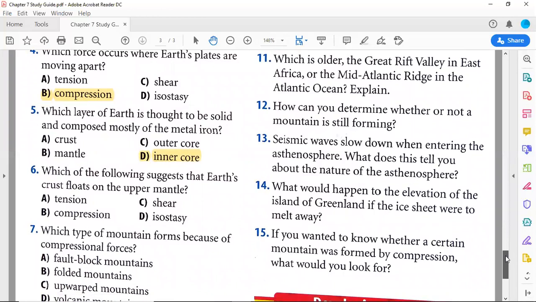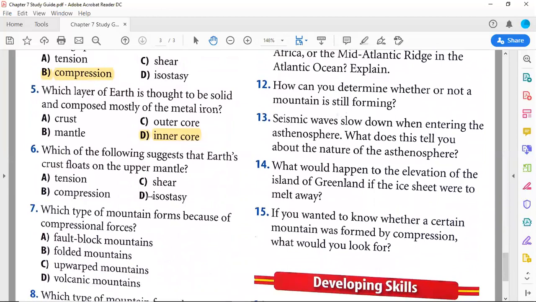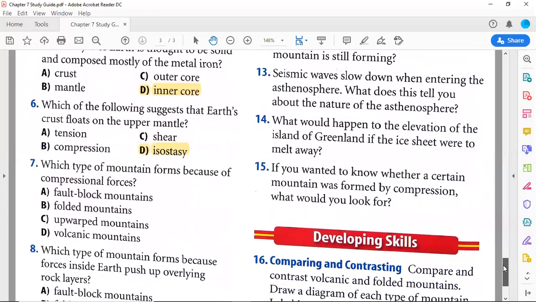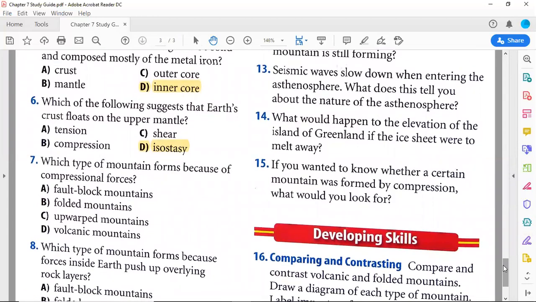Which of the following suggests that Earth's crust floats on the upper mantle? Isostasy. Which type of mountain forms because of compressional forces? Let's make sure we're picking the right answer. That's going to be folded mountains.